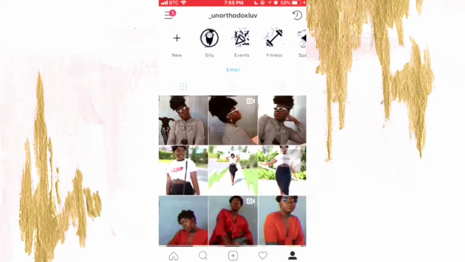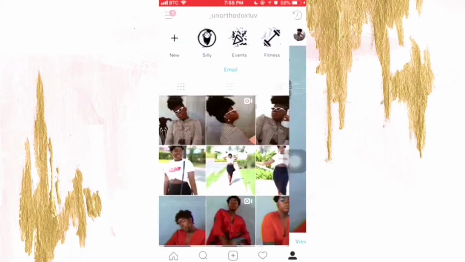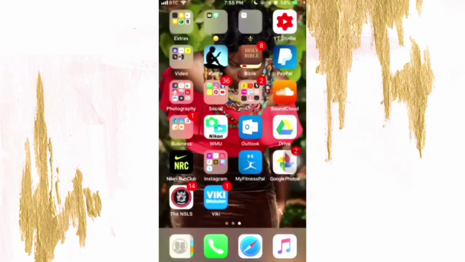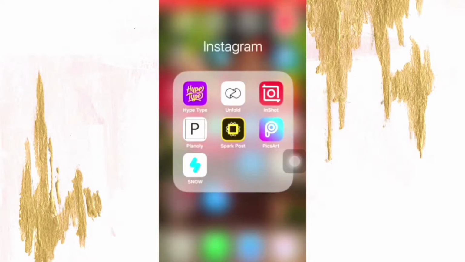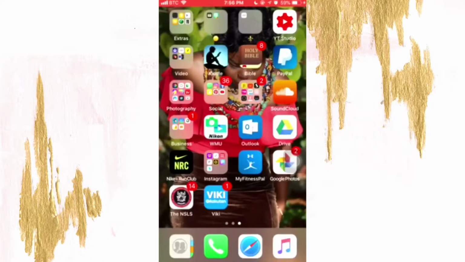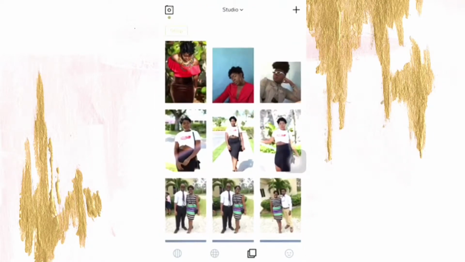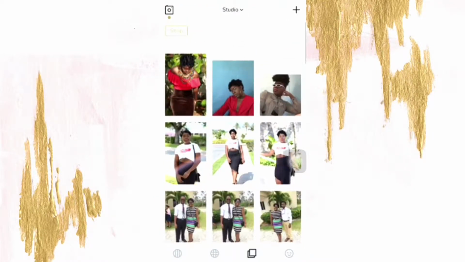Yeah, so the photos that I'm going to recreate are this one and this one, because I did get DMs asking what apps I used. So the app that I mainly use is VSCO Cam, and the secondary app is going to be this app called InShot. So we start off in VSCO Cam, and I have the photos already preloaded.